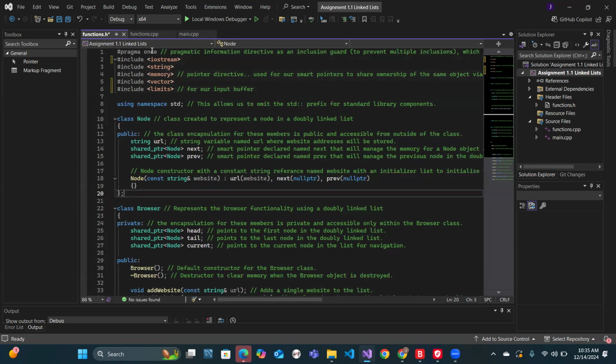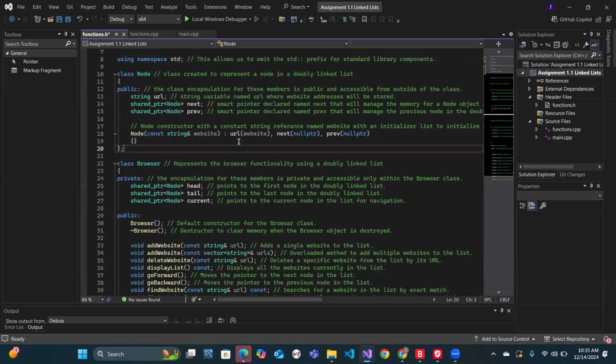So, pragma once. Our header file only runs once with our list of directives. Here we declare all of our functions for this linked list program, using namespace std to help with that.